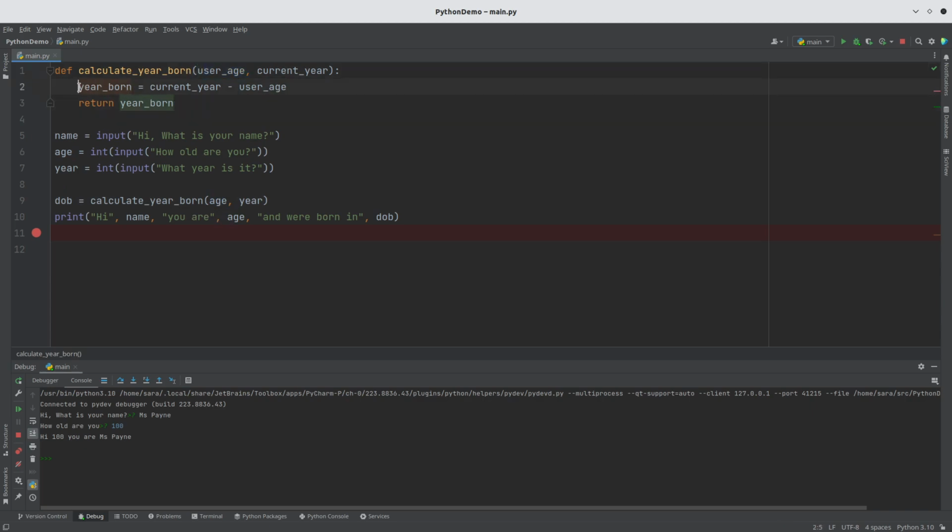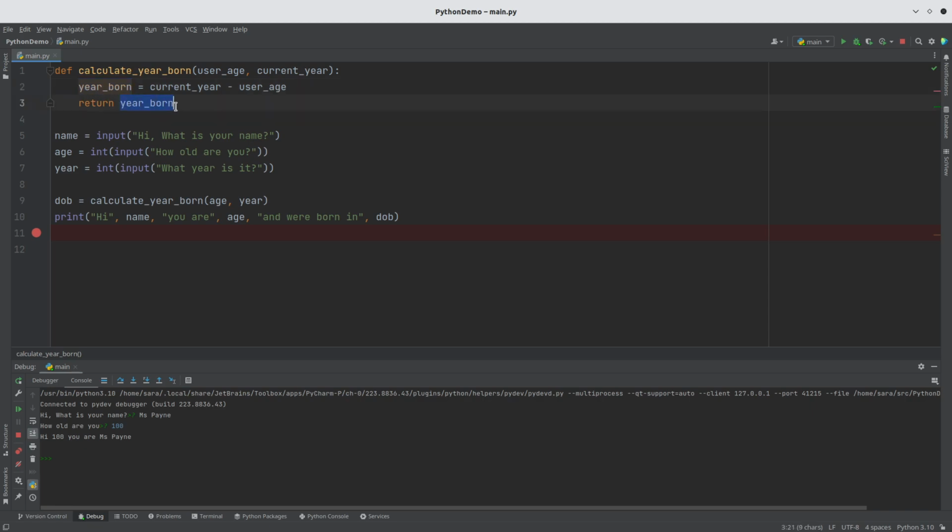Inside the subroutine, we create a local variable. This can only be accessed inside the subroutine. And then we calculate the current year, subtract the user's age, and we call that year born, and we store that inside or assign it to the variable year born.